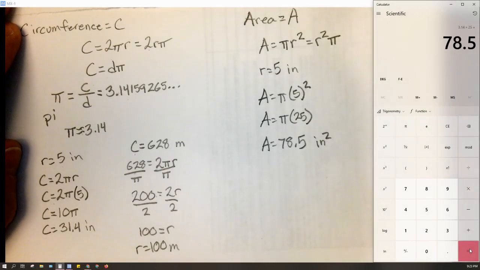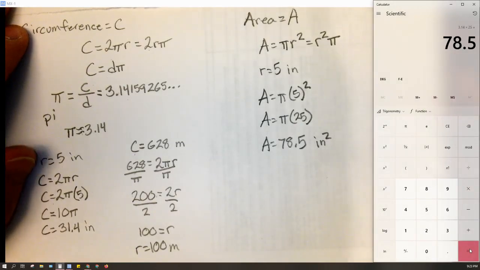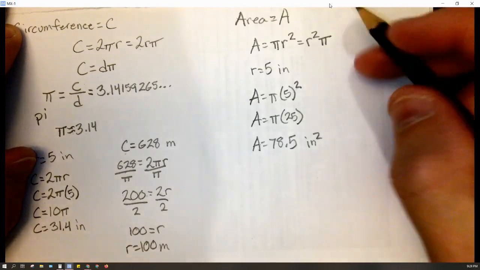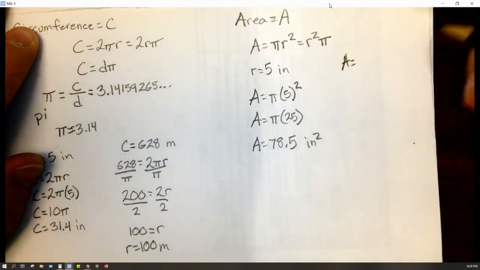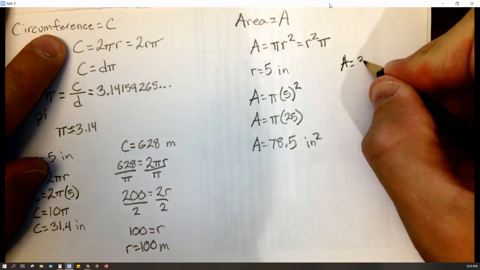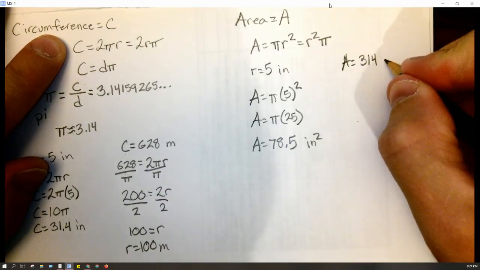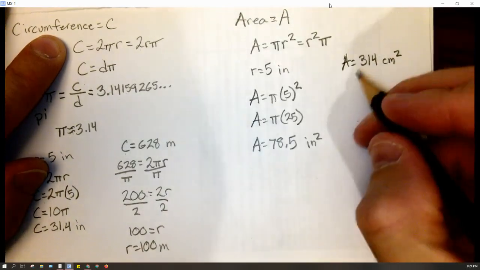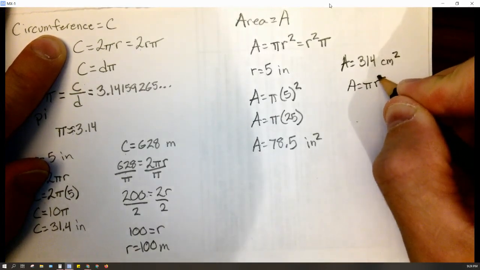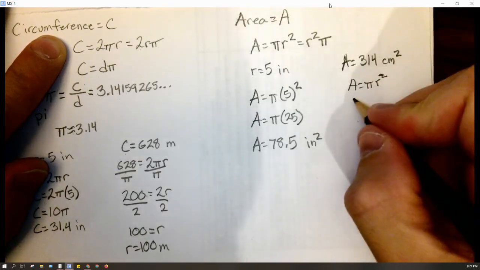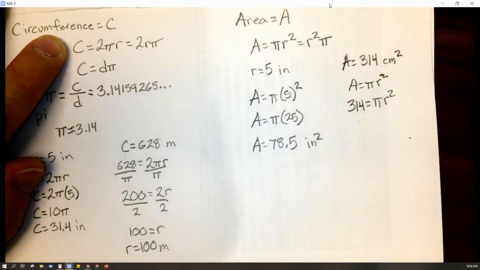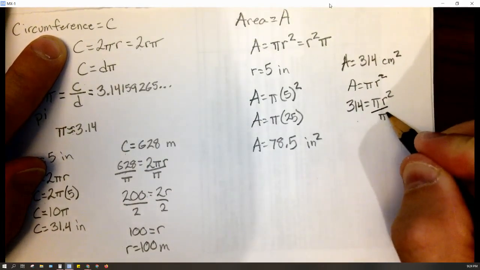Let's go backwards. What if I told you the area and made you tell me the radius? What if you were asked to go backwards? Okay, well, how about if I told you the area of a circle was, let's just make this one super simple. Let's make it 314, and I'll say square centimeters. Okay, so let's remember the area is equal to pi times the radius squared, right? So if I know the area is 314, I can say 314 equals pi times the radius squared. So what do I do to figure out my radius? Well, first I divide by pi.